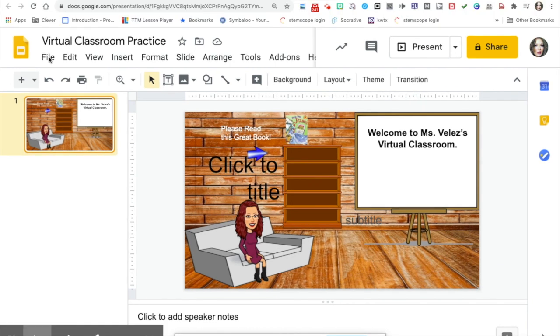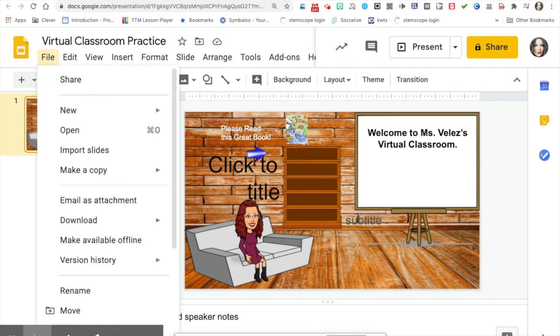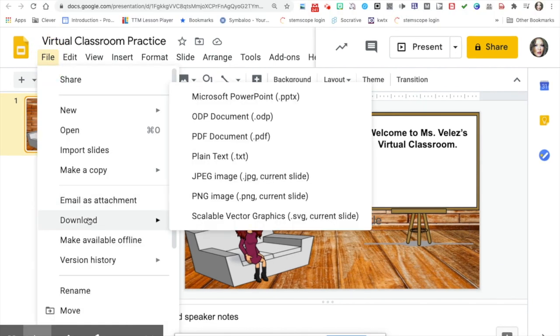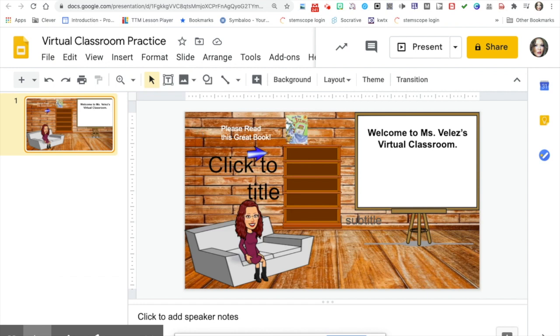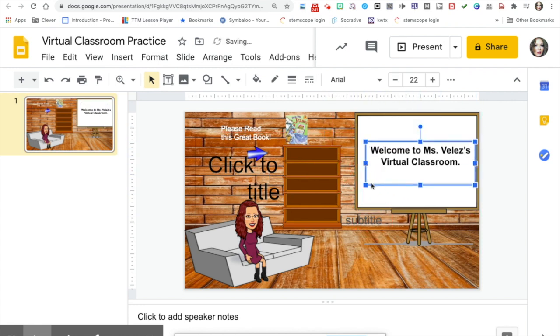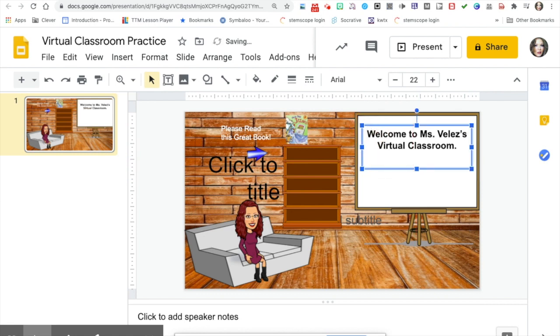I'm going to go File, Download, and you want to download it as a PDF because you don't want the kids to go in there and be moving your things all around like they're going to. So now I've downloaded it.